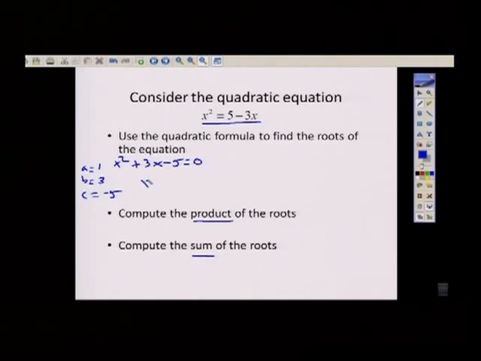So using the quadratic formula, x equals negative 3 plus or minus the square root of 3 squared, which is 9, minus 4 times a times c, which is a negative 20. So that's going to make that actually a positive value in there, a plus plus, all over 2 times a, which is 2. So we're going to end up with the solutions negative 3 plus or minus the square root of 29, all over 2.